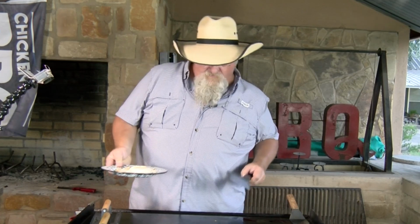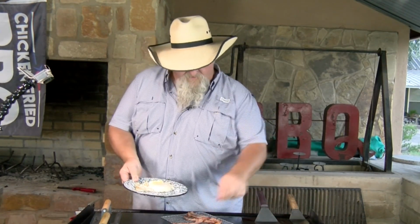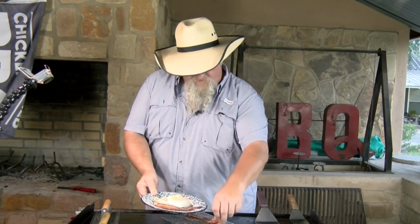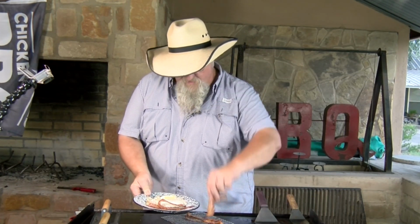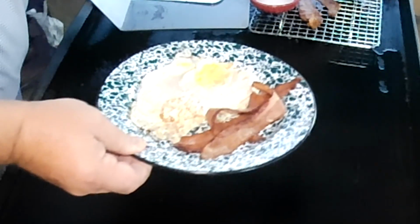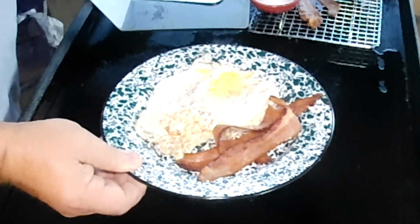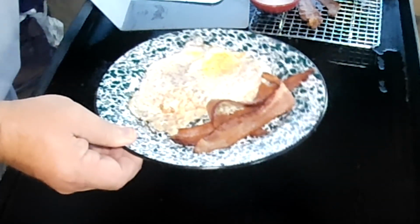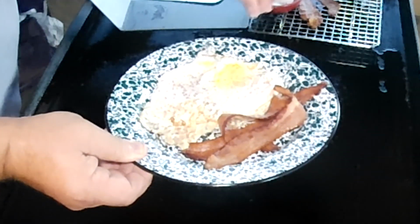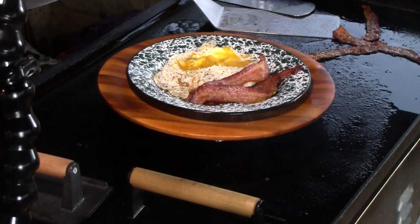One, two over easy eggs. Bring my rack back out here. We have got some bacon. There we go. Looking pretty good. Let's get these salt and peppered up, see how they taste. All right, I'm gonna add a little pepper to these. I call this a table grind pepper, but cut down my eggs, salt, looking pretty. Let's get these eggs to try.